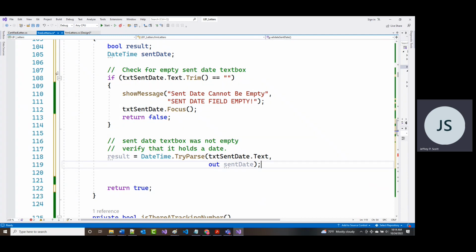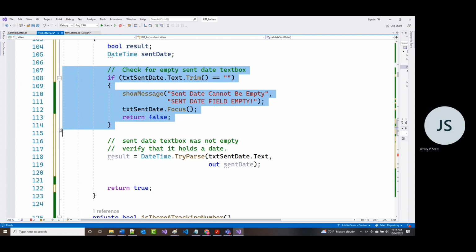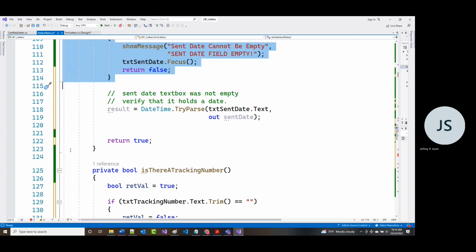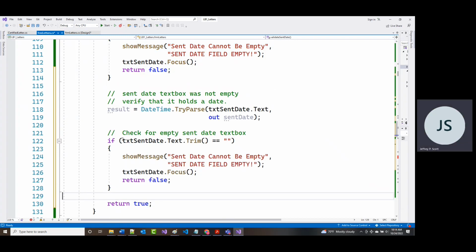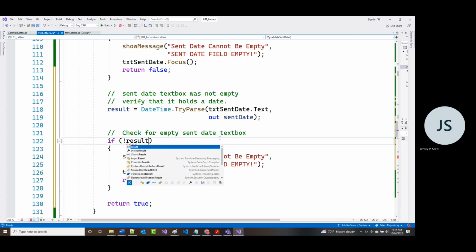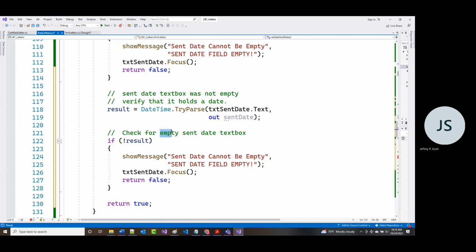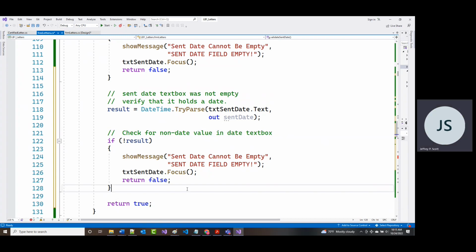So I'm going to put another if in here. All right, so if not result, okay.